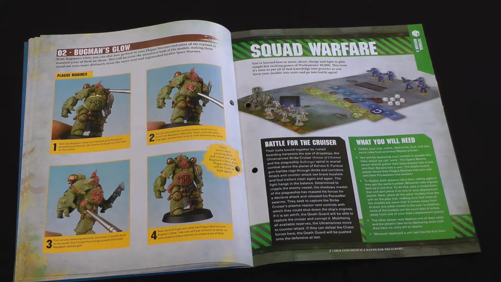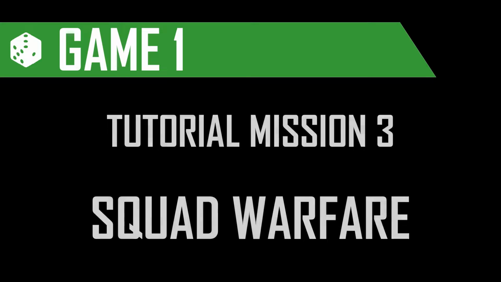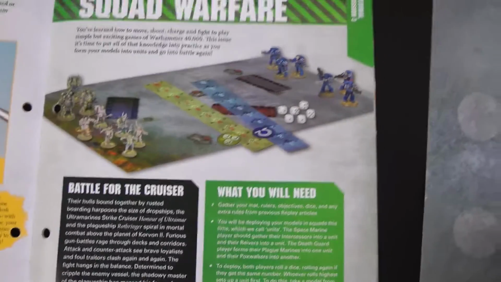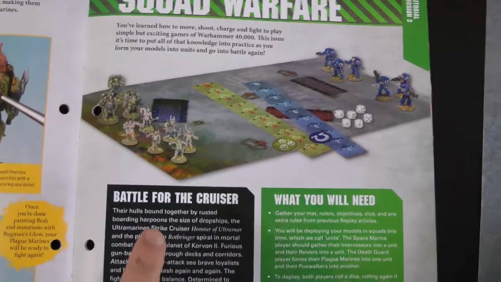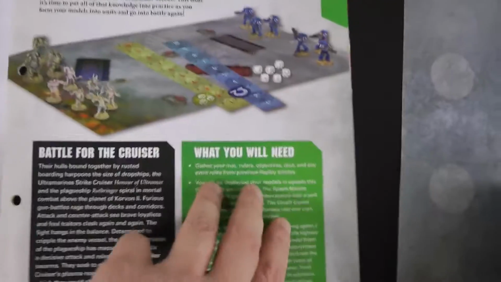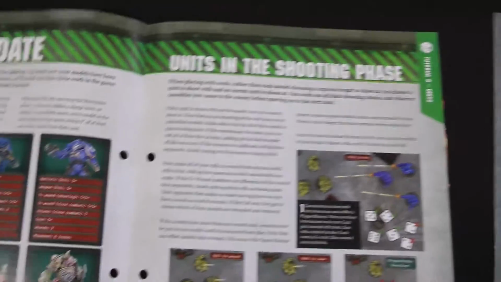And then here we are with the mission Squad Warfare. So we're going to have a look at that, and then we're going to get to the game. Right, so this week, the Silver Templars and the Death Guard are battling for reactor control nodes on board the Blade of Navaris. And our new rules this week are rules for using squads, or units as they call them here. So just do a quick flick through.